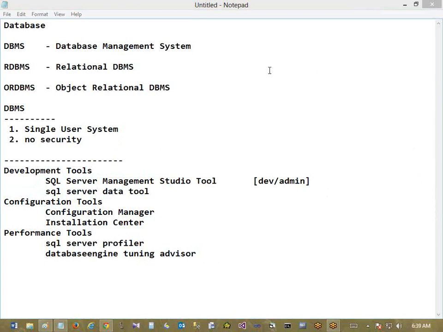Those are the different tools that we are having, and throughout the course we will discuss the Management Studio tool, and we'll check how it works and how it has to be used. That's the main tool that we are having. It's a graphical user interface tool used to perform any kind of database operations, like storing the data, reading the data, manipulating the data, everything you can perform using that Management Studio tool.